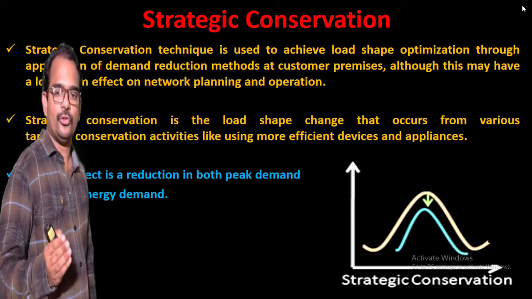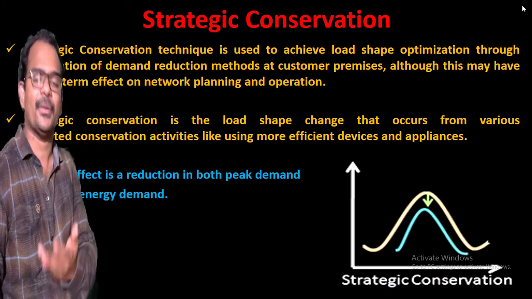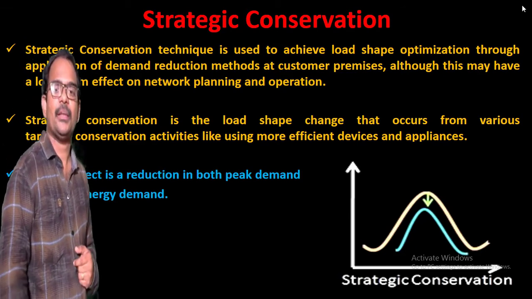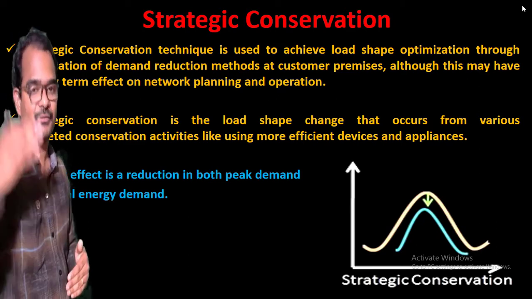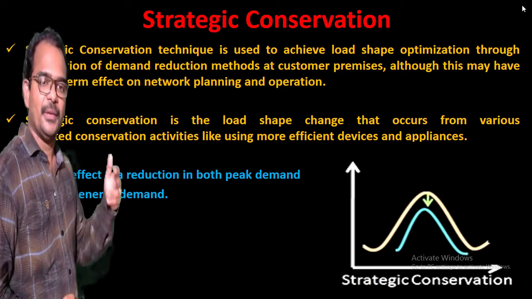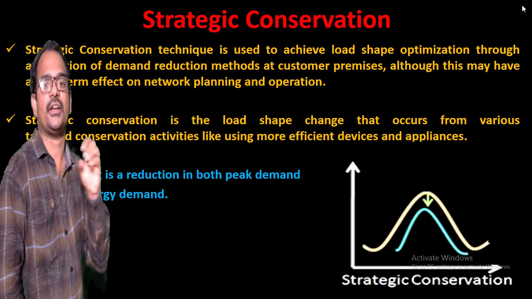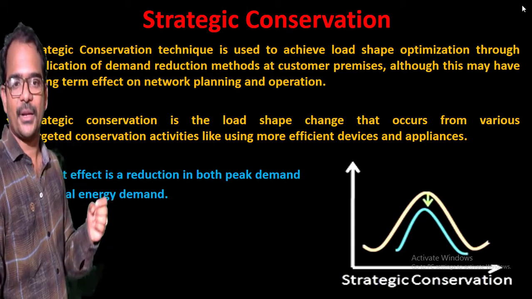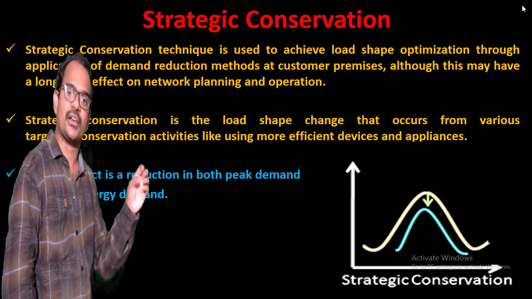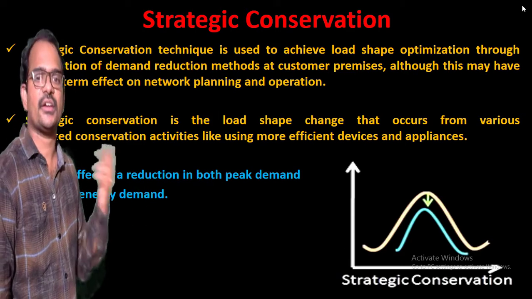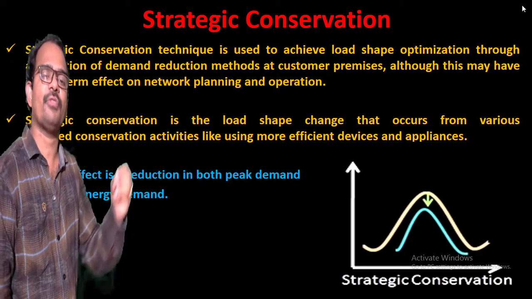In peak clipping also, you are getting a reduction in both peak demand as well as total energy demand by providing some incentive to the people, and thereby the people will get motivated to consume less power. Obviously the total energy demand as well as the peak demand will be reduced. In this case, without paying any money, the government has to introduce some energy efficient measures in the society, like star labeling. You already know that when you are purchasing any equipment, you are purchasing star labeled equipment. Bureau of Energy Efficiency star rating. Will you purchase a 2-star rating or a 5-star rating device? If you want to consume less electricity, you need to buy 5-star rating equipment.